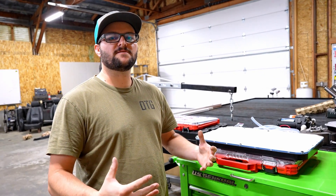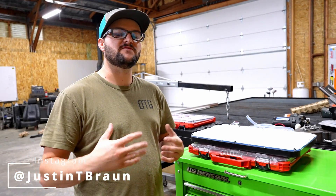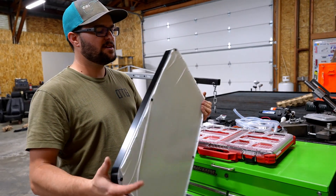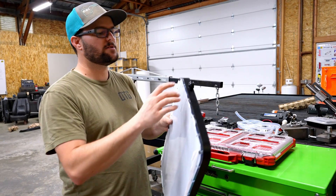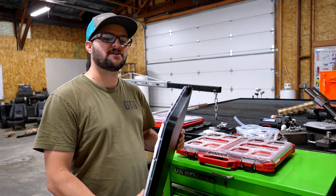Today we're going to be building what I would consider the ultimate Starlink setup as far as portability bouncing between vehicle and vehicle. For doing that, we have a mount setup from Starmount Systems. This will take the Starlink — you cut the back of it off and mount it in this waterproof container, and on one end here is where the connector comes out for powering the Starlink.